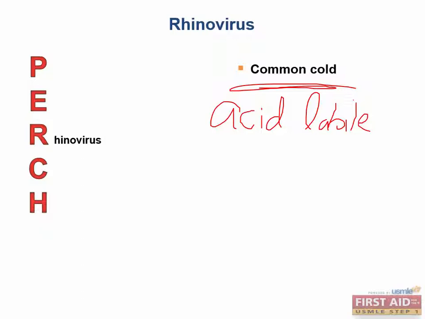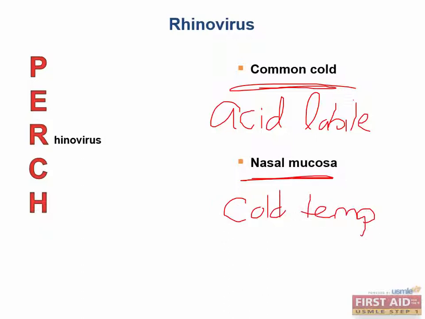So since rhinovirus can't make it past the stomach, it infects the nasal mucosa instead. In fact, an interesting thing about rhinoviruses is that they prefer cold temperatures. It replicates the best in temperatures that are below physiologic temperature in our body. The nose is actually a colder part of our body compared to the gut, and therefore it is why the rhinovirus likes to infect there. Now it makes sense when your grandma always made you or used to make you eat chicken noodle soup when you were sick. It warms up the nose and actually inhibits replication of the virus.